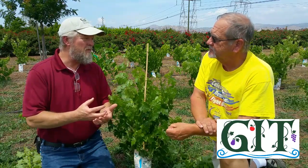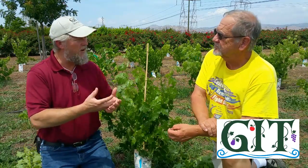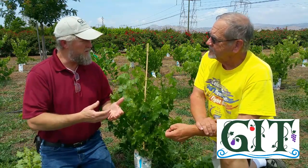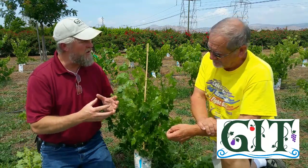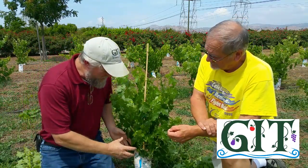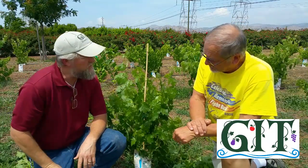We need to focus in on what is the greatest of all these things. 1 Corinthians chapter 13: the greatest of all these wonderful things is love. I know we talk about it all the time, but those are his words. The greatest of these is love. Focus on those things. Get that trunk really strong. And then later on, as we grow, we're going to see those things, and we'll be able to take pruning later. But right now, we're focused on this plant, getting that main vine really established. Strong trunk.